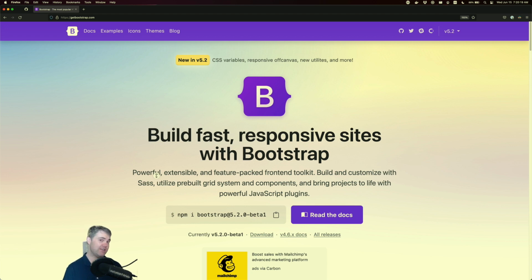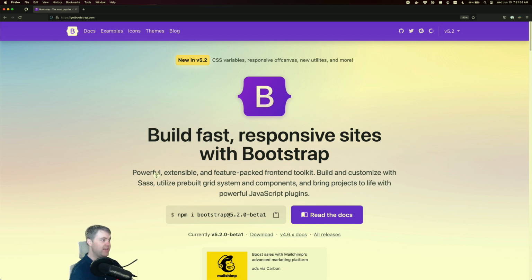And while there are some negatives with using something like Bootstrap, aka our sites kind of start looking similar to each other, there are workarounds for that. We're not going to be going into those specifically in this video lesson, but rather, how can we integrate and use something like Bootstrap in our apps? Because with Bootstrap, we can very easily, very quickly make our apps look a lot better than maybe we could just do it on our own. Plus, they'll work on every browser exactly the same, which is also a bonus. So let's go ahead and get ourselves started here and add Bootstrap to our project.